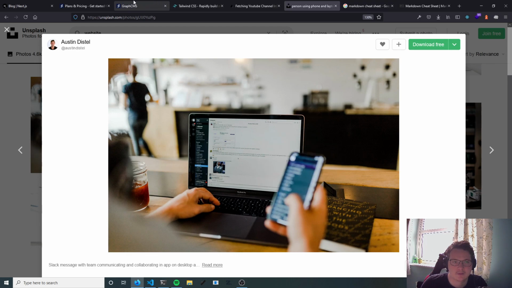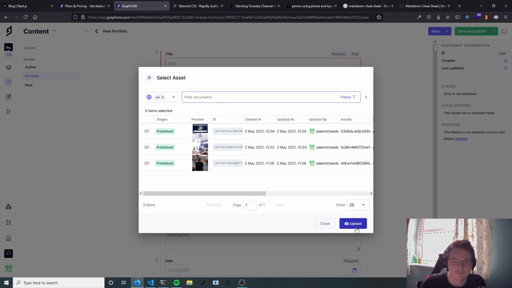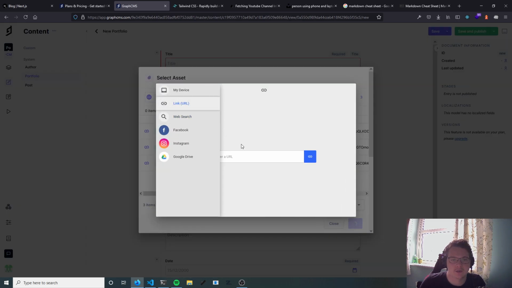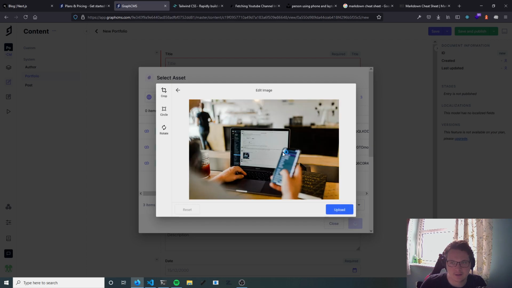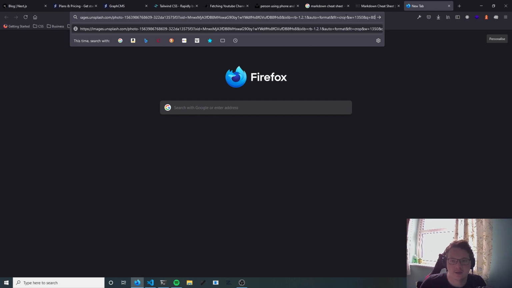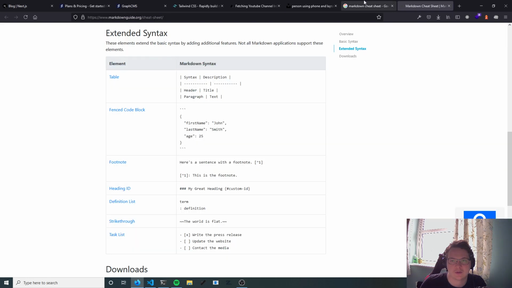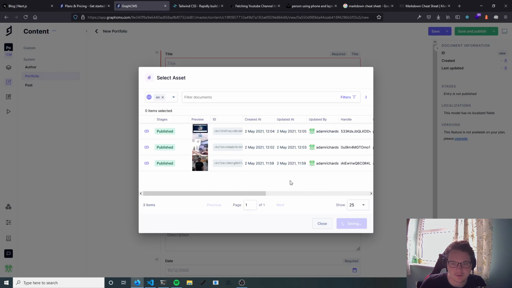Image link. So upload from link. It's really handy to be able to do that into a CMS, like with Unsplash, where we have that link. You can see it's already formatted and cropped. And then we're just going to take it from that link. So that's pretty handy. So let's upload this one.